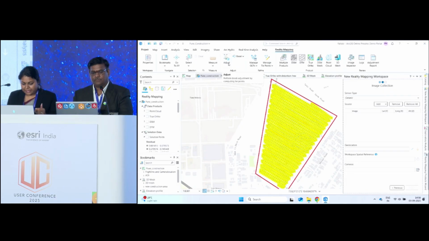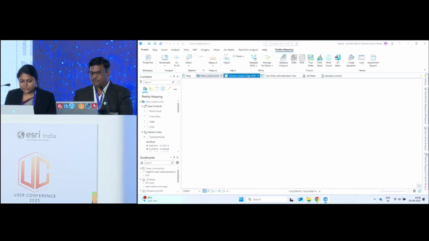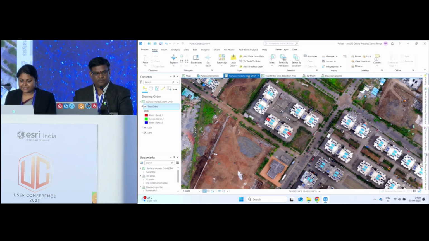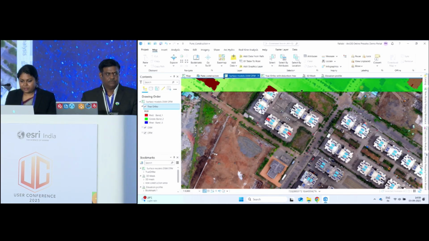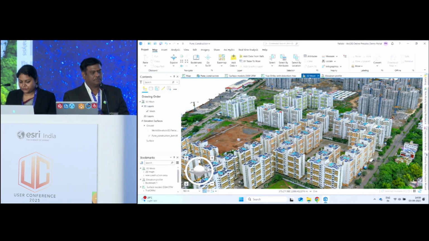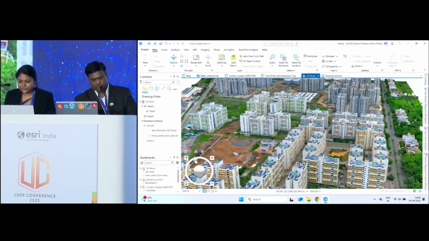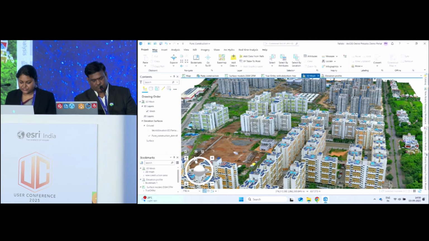It can generate, for the interest of time, we have generated some outputs. So if you can see the input, the area of interest we have taken, this is a true ortho which is generated. This is the DSM. And this is a beautiful photorealistic mesh which is generated of an area. So this is Pune region, and you can see some old construction site is there and a new construction is coming up. So these are the products or the outputs which are generated.